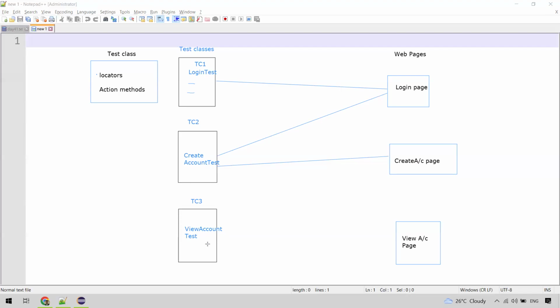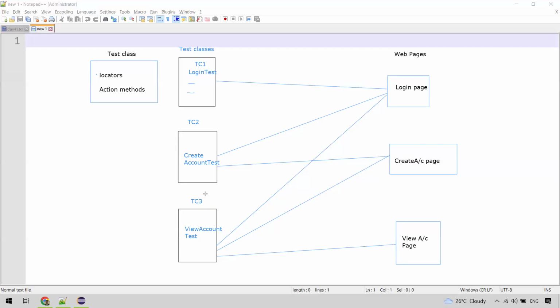All right. Say for example, the view account test. This is another test case, a completely third test case, where, say, it might require creating an account. In order to view the account, assume we need to create the account first, and we can only view the account after creation. So in order to test this view account test, first you need to log in, then create the account, and also view the account page, right? So these will be the steps for test case 3.